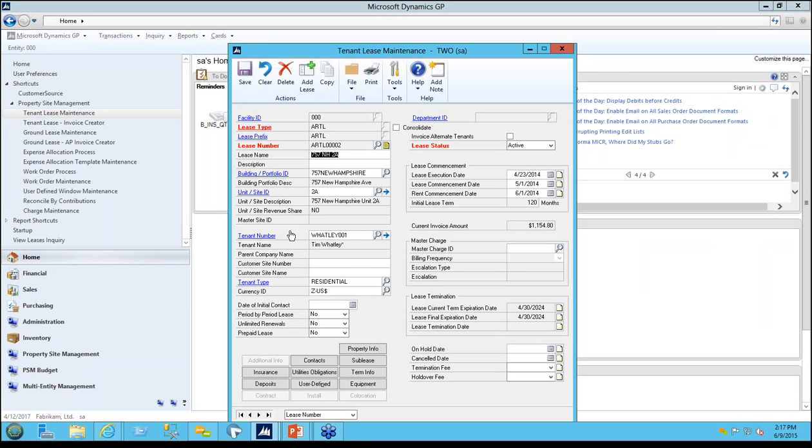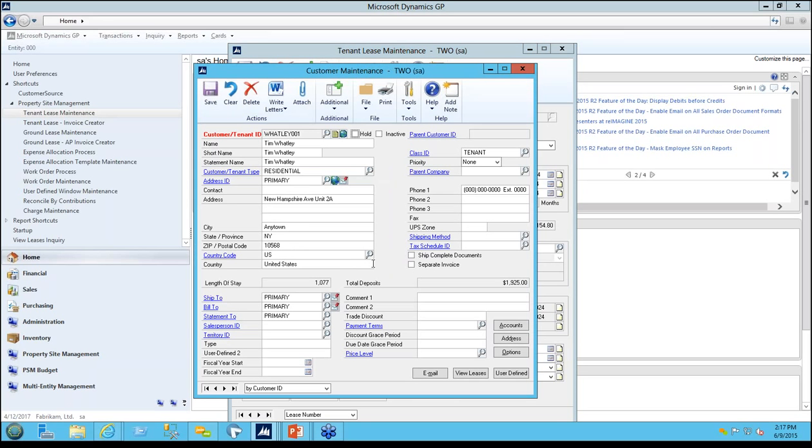We have an import utility built, a series of CSV files, and a utility to import those and load them into the system. I don't think we've ever sold the system to somebody who started a business today. Everybody's got properties. They're already using some other system, as Brent alluded to. So we've got to get those master records out of that system that you're using today and get them into Dynamics GP.